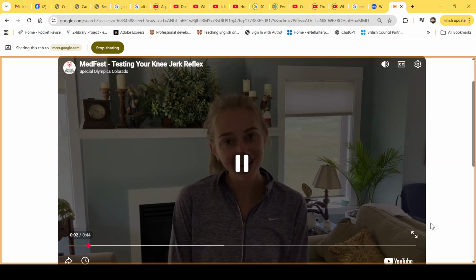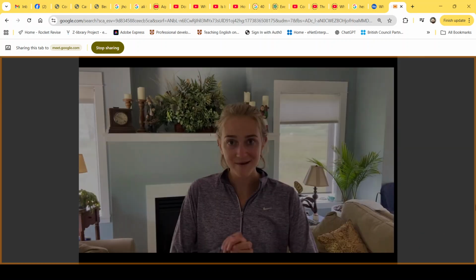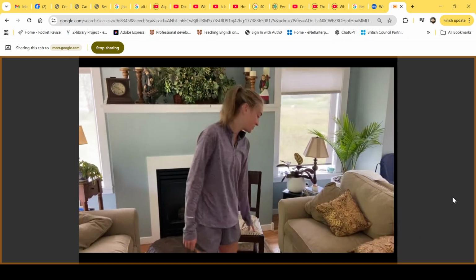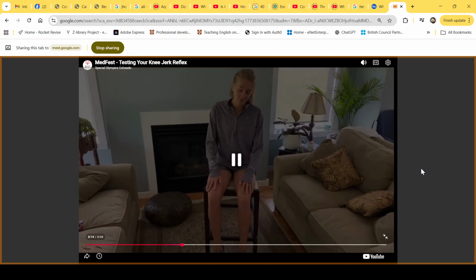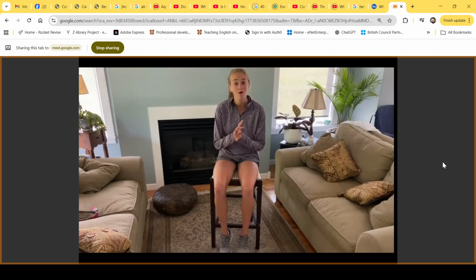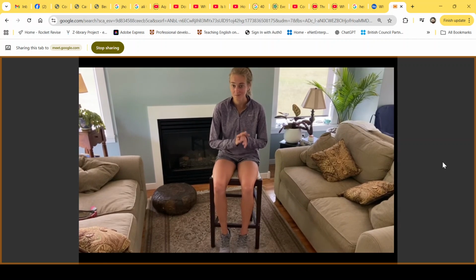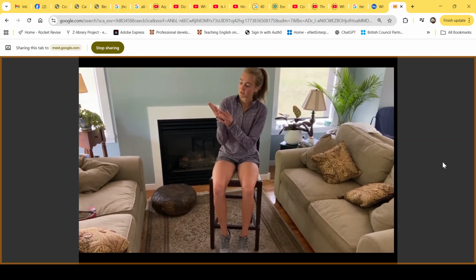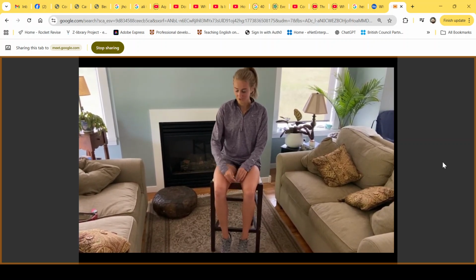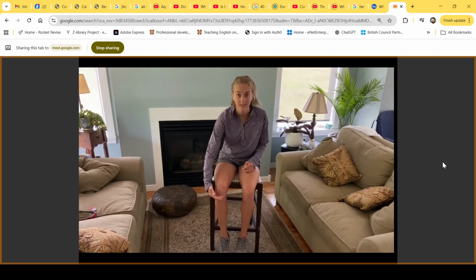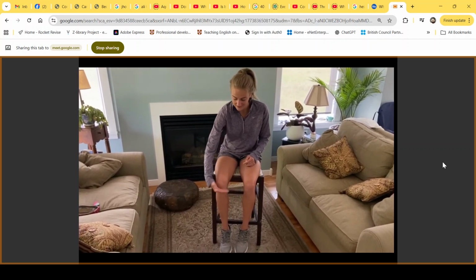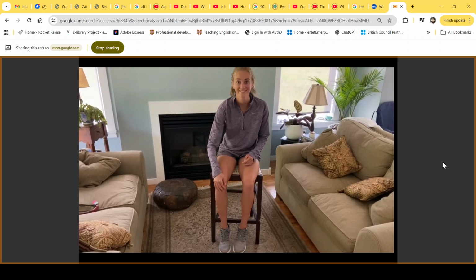Hello everyone, my name is Rachel and today I'm going to be walking you through how to perform a knee jerk reflex. So you don't need any materials for this exercise, you just need a chair. And for this activity it's very important that your legs are dangling freely and that they're not touching the floor. If you want to use a spoon to test your knee jerk reflex, you're more than welcome to, but you're also able to use the side of your hand. So the next step is once you're sitting comfortably and relaxed, you're just gonna tap the spot right below your kneecap, and then your foot will jerk out, and that is your knee jerk reflex.